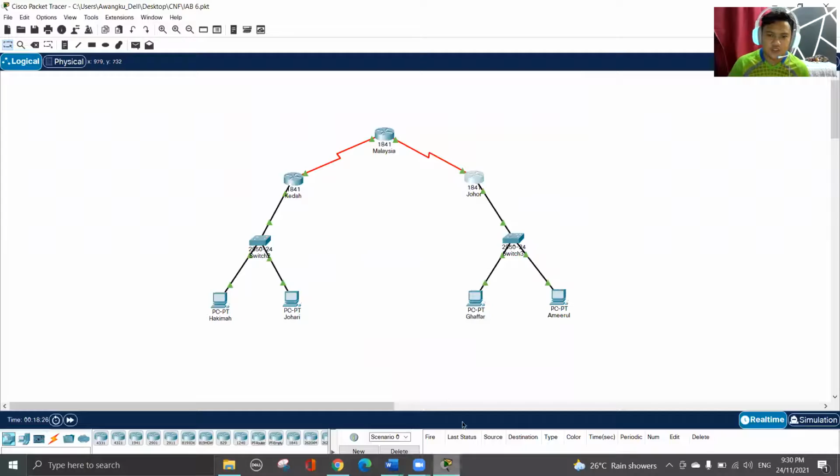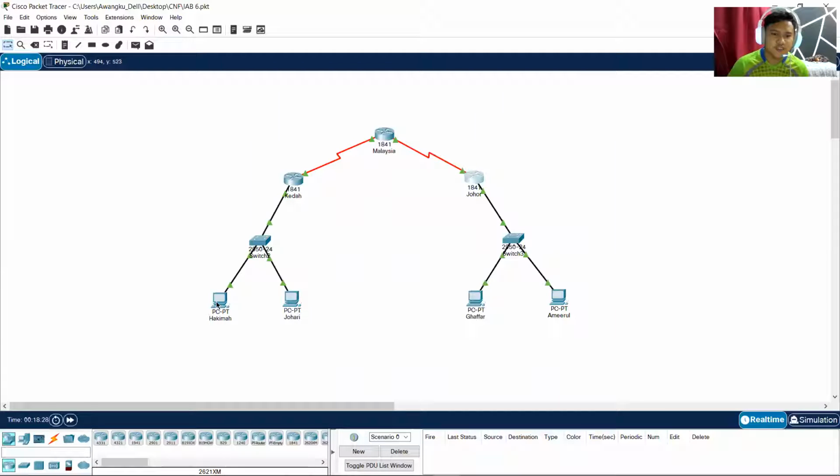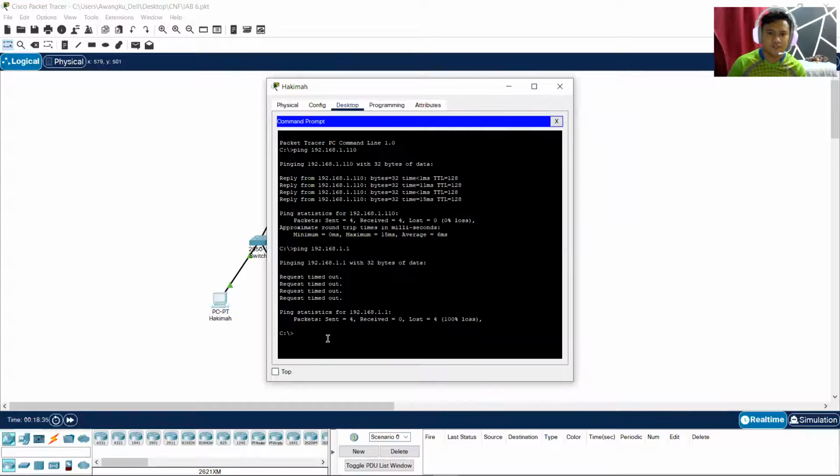So now we can ping from Hakimah to the Kedah. I will show you. You can see for send and receive 0 and lost 4. This means we must troubleshoot the network. So now we have already troubleshot and the result must be success.